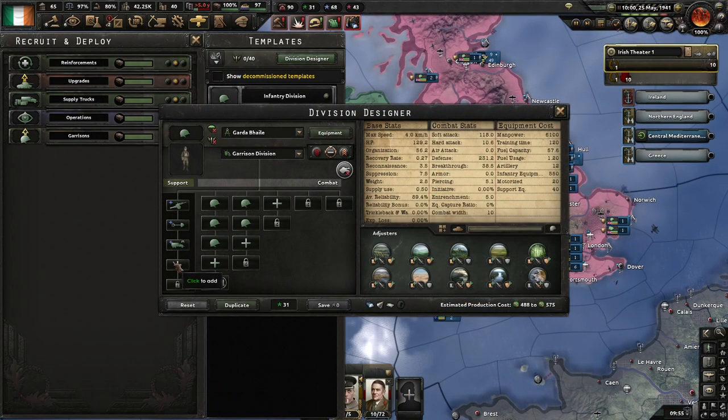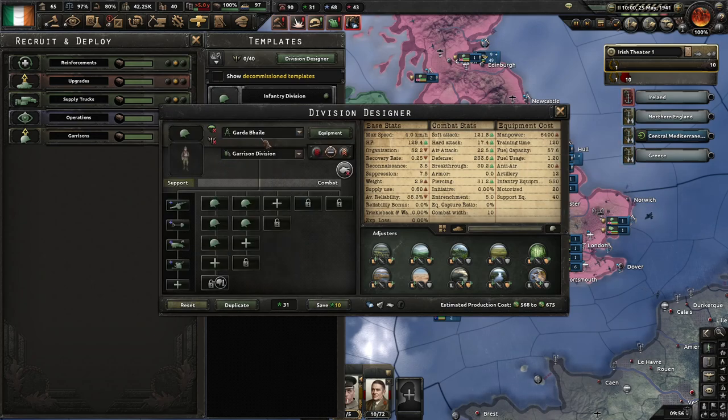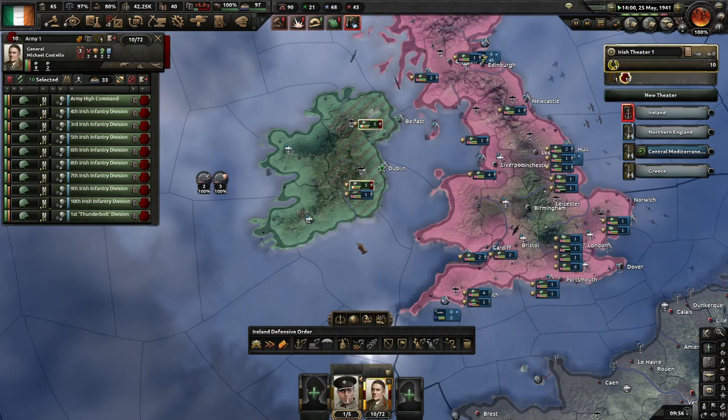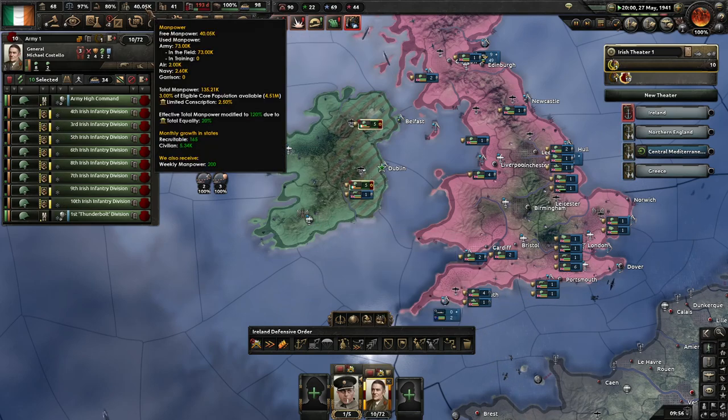Spare. Might give some support anti-air to the guard just so they can do some extra air defense. Does use up some manpower, which we are short of. Not technically short of, but.